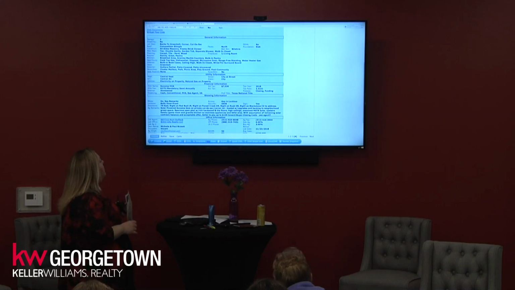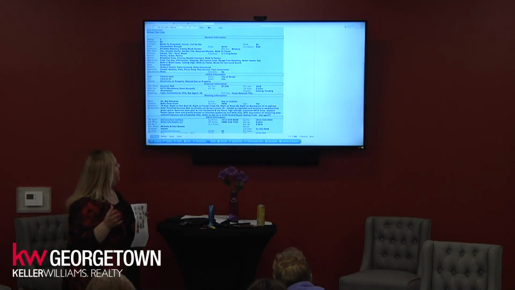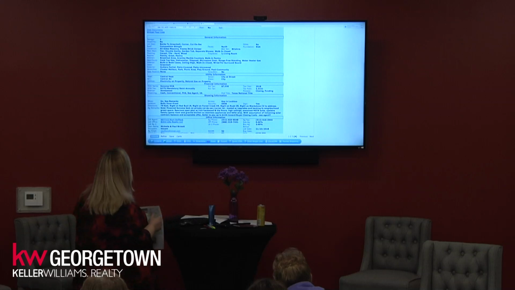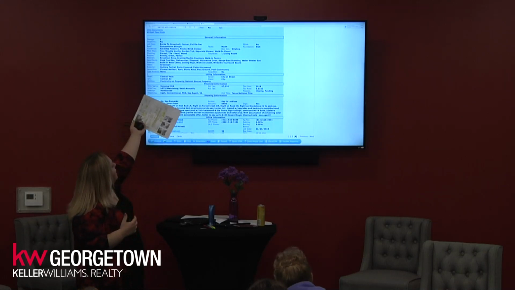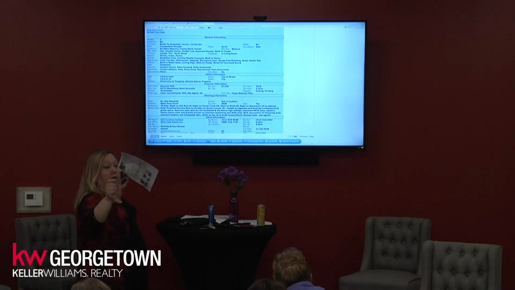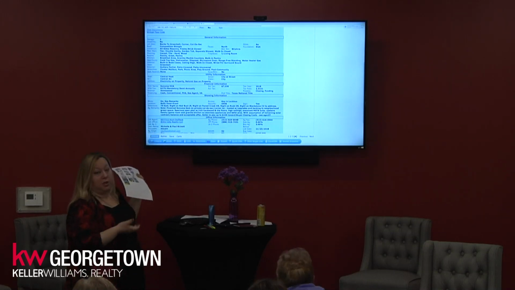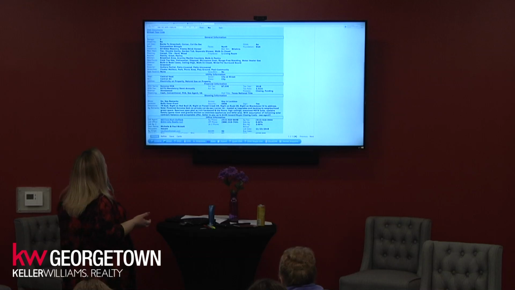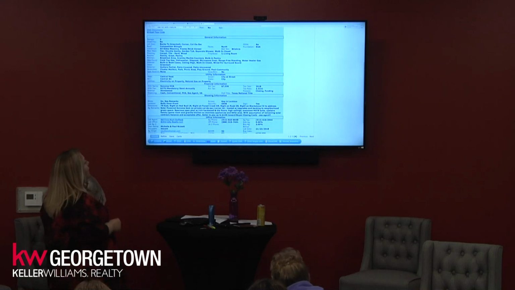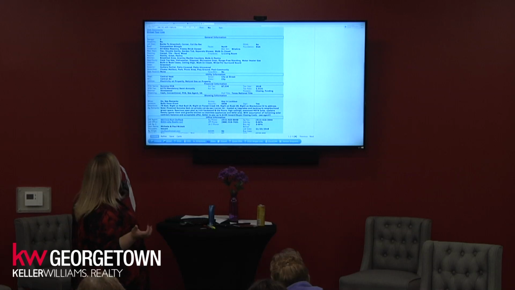Loaded with upgrades, backing to neighborhood green space, open plan. How many times have we heard that? Rich hardwood and tile floors. So if you see if they're carpet, tile, hardwood, I would circle that wood. That's been a bonus out of everything we've seen. It's the only one that had some wood flooring, as opposed to just the carpet and hard tile. High ceilings, they all have that. Oversized masters, they all have that. Granite kitchen, stainless steel appliances.